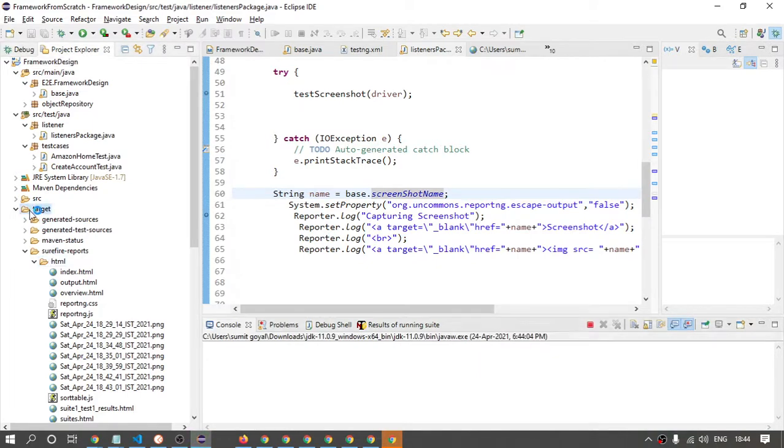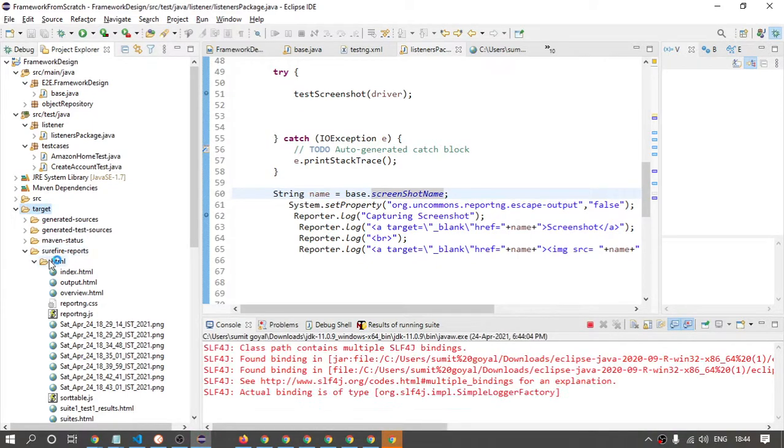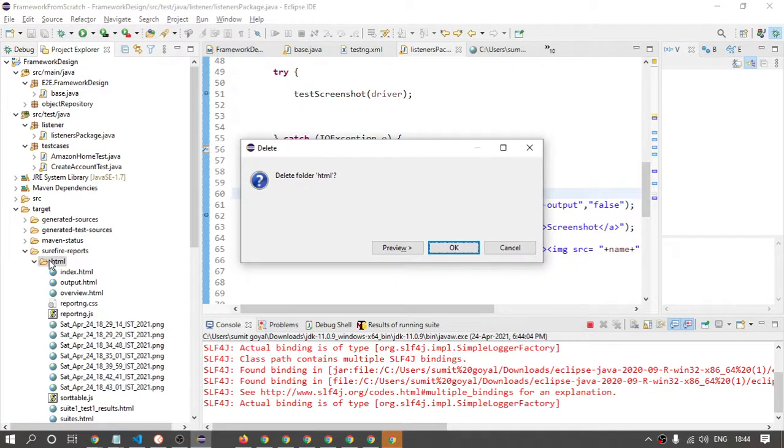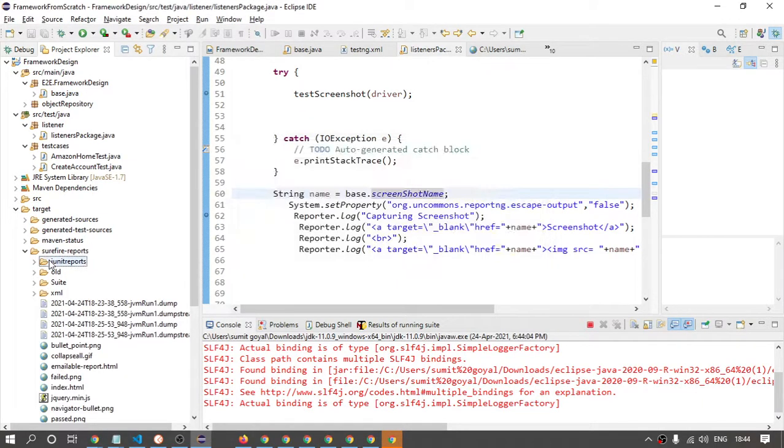Even if you delete this target, let me delete this HTML folder because I will generate it again.